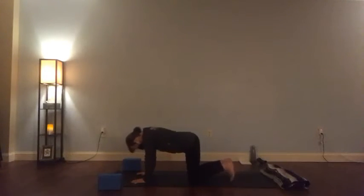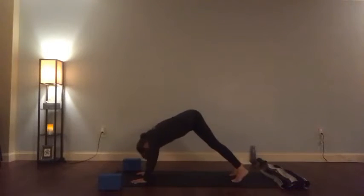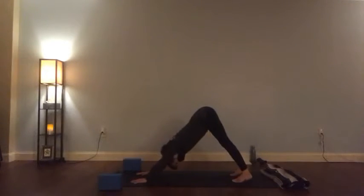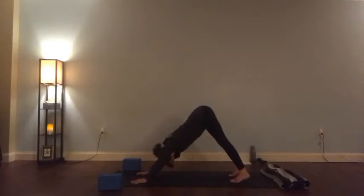And let's curl our toes under. Lift our knees a little bit up off the floor, just a little bit at first. There you are, really into your hands, your shoulders, your arms. And then we're going to reach back into down dog. So now as you feel that sense of pressing back out of your hands, reaching back equally through your sitting bones. Hug your elbows towards each other. If you need to, let your hands come a little bit different distance apart, or any way you need to be, go ahead and adjust.